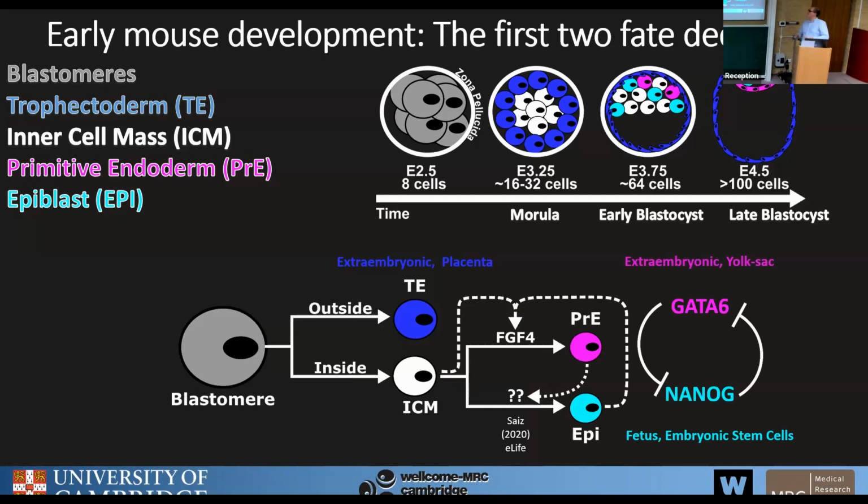The second cell fate decision is something a little bit more complicated. Instead of just an inside-outside decision, we have feedback methods. Initially, we start to specify the ICM in what's called the salt and pepper pattern. So cells of the unspecified ICM will start to take on the identity of either the primitive endoderm, as identified by upregulation of a marker called GATA6, or upregulation of a marker called Nanog. That primitive endoderm is founder of another extraembryonic tissue called the yolk sac, and the epiblast will make all the cells in the adult organism. And it is also the source of embryonic stem cells.